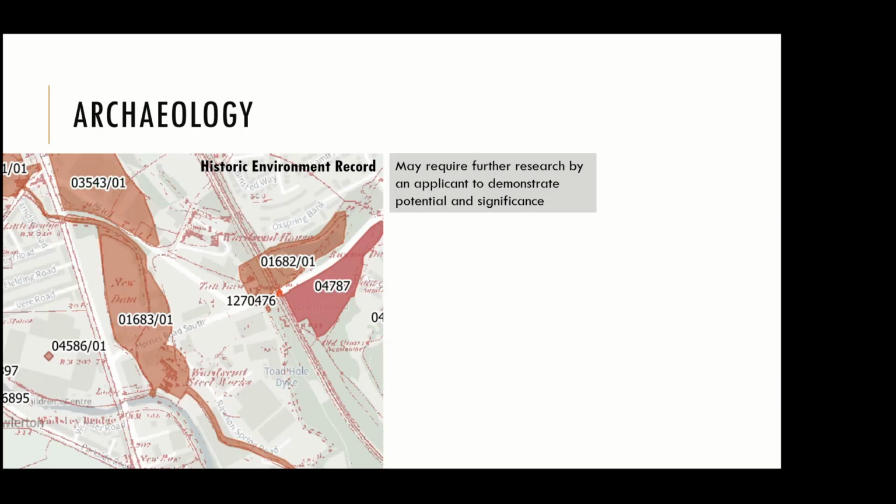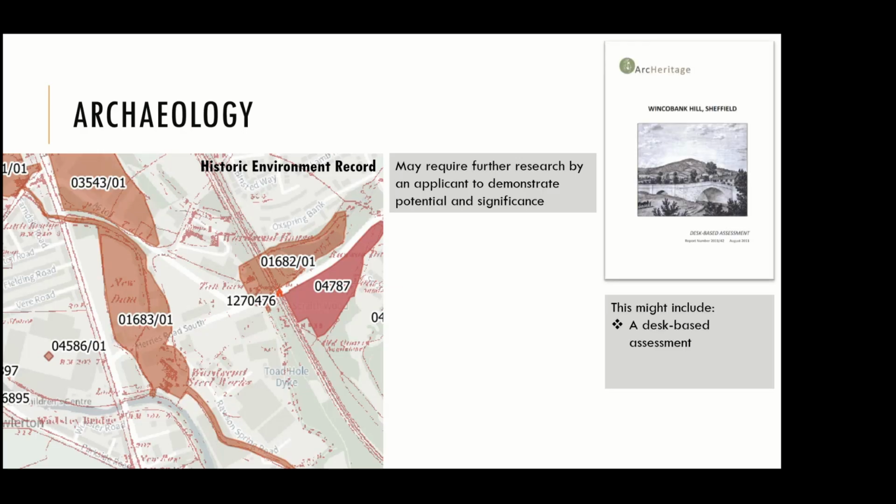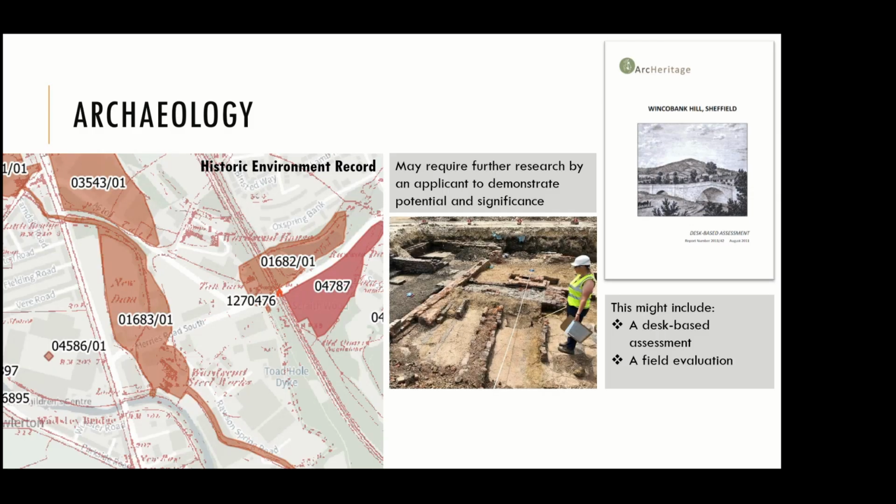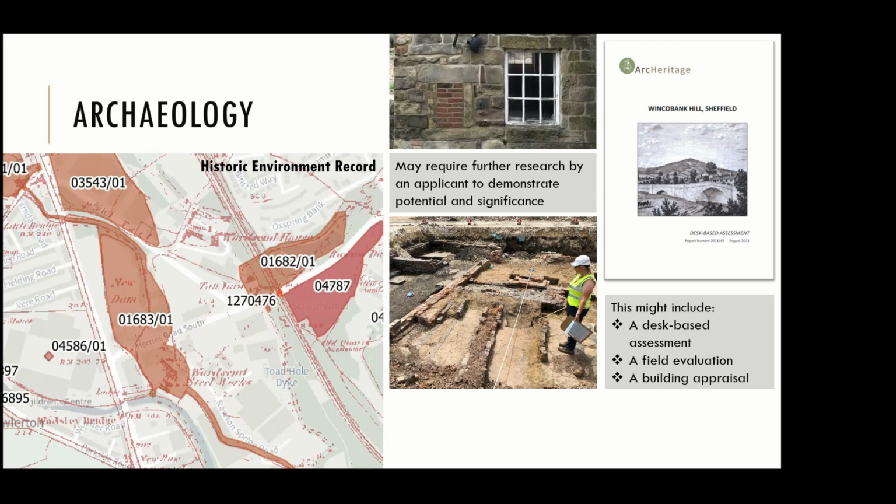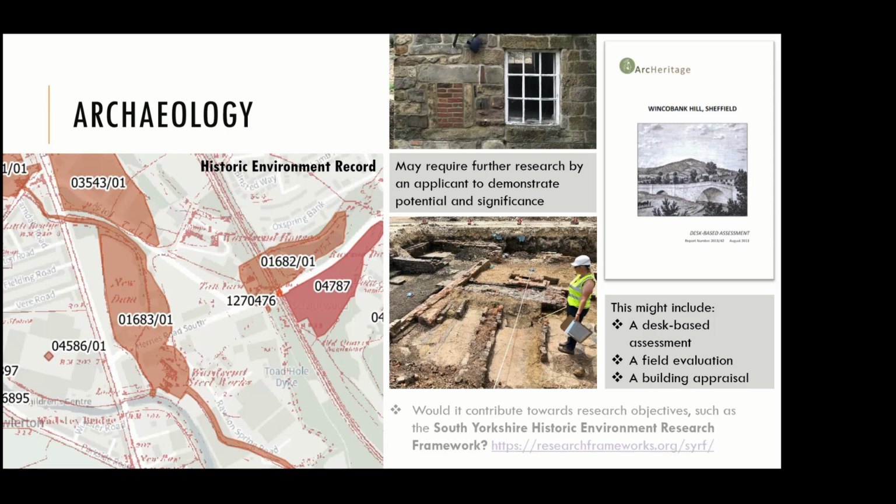Archaeology. So this obviously might require a different type of input. You might need a desk-based assessment to understand the potential of a place. You might need a field evaluation to investigate that in further depth. Or you might need a building appraisal to establish the archaeological interest of a building by looking at it in more depth than you would from the street or historic maps alone. The other question is, does it contribute towards regional research objectives? And in South Yorkshire, we have the South Yorkshire Historic Environment Research Framework, which we use to justify why we think something might have research interest.